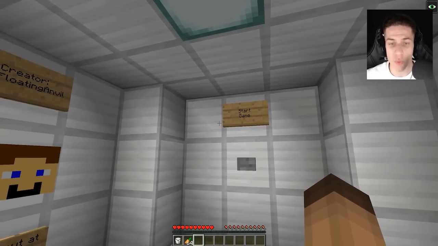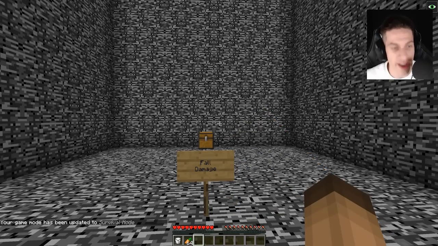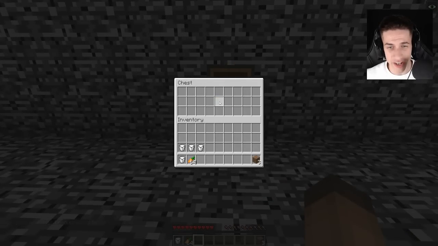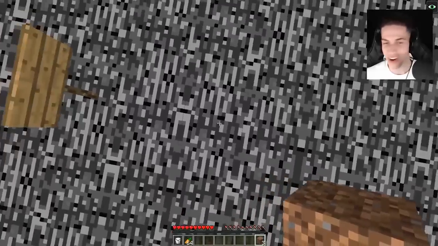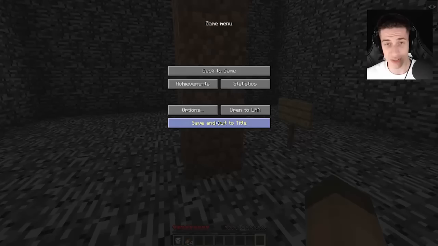So pretty much the way it works is, I don't really know. We're gonna check it out right now. Click on start game, and your game mode has been updated to survival mode, fall damage. So challenge number one is fall damage. I gotta die by trying to kill myself with fall damage. Wait, what? Oh, are you serious? Oh no, this is ridiculous. So I have to die by doing that?